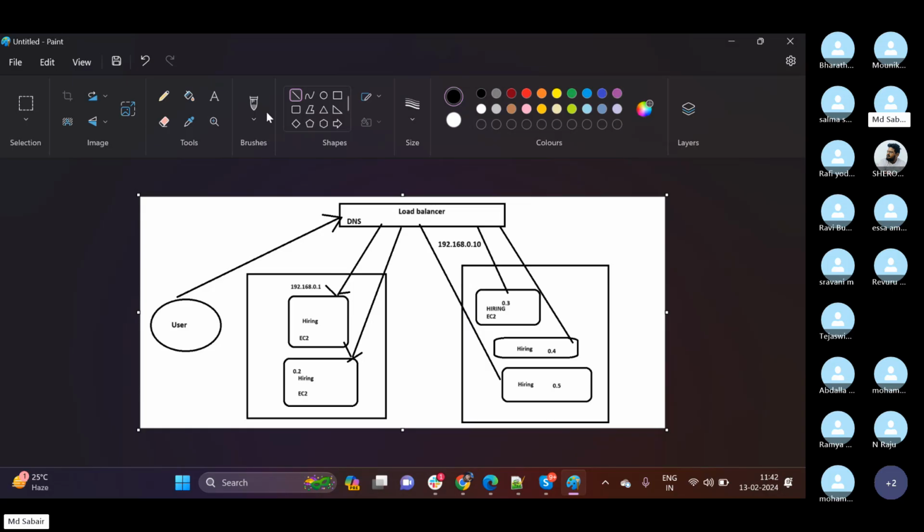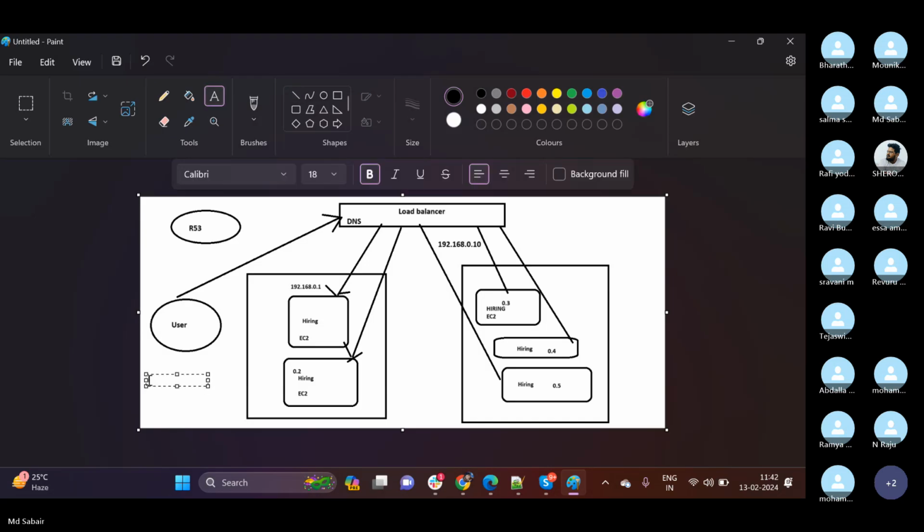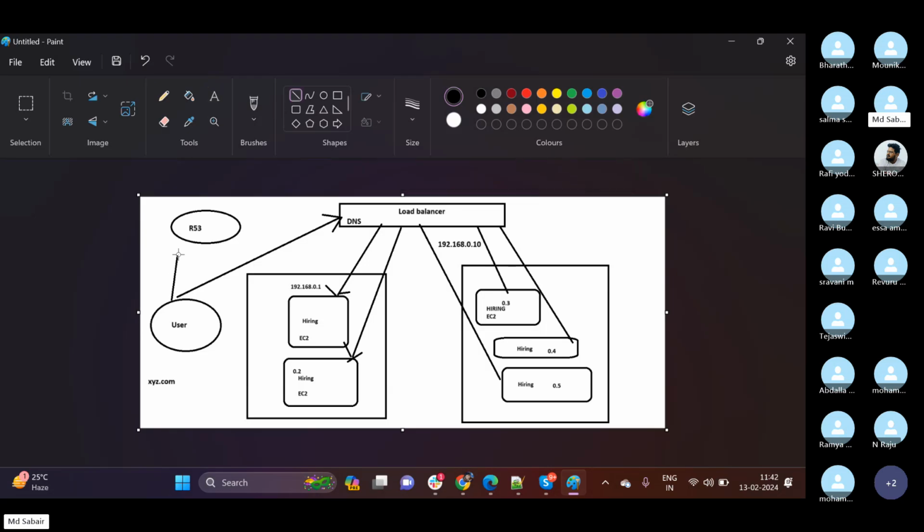Okay, so now I will create one more service here. This is nothing but my Route 53. In Route 53, I will configure the alias name of the DNS of my load balancer. And when I try to open my domain name, for example xyz.com, the request will be redirected to Route 53. Here it will check the DNS validations and then redirect to the load balancer, because my Route 53 CNAME, alias, is mapped with the load balancer. And then the load balancer will distribute the load.